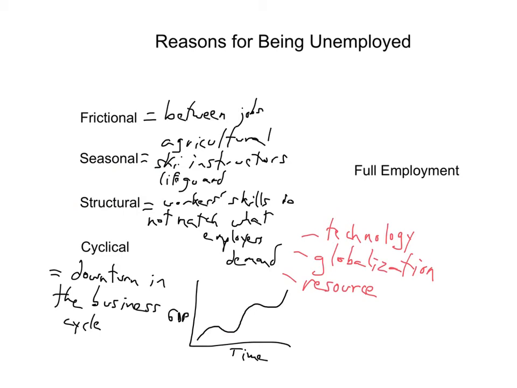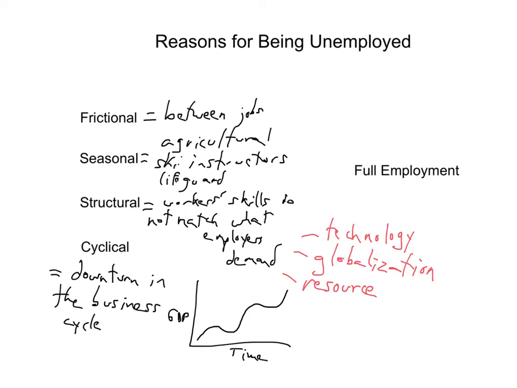Okay, so frictional unemployment, seasonal unemployment, we can't do anything about these, right? And in a sense, for frictional unemployment, we really wouldn't want to, right? You don't want to just lock somebody into a job forever. And seasonal unemployment, obviously, there's only so much we can do about. And then structural unemployment is something you also want at least some of, because it means your technology is improving and you're increasing the amount of trade and you're discovering new useful resources. Really, it's cyclical unemployment that is the problem that governments, that economists try to figure out how to solve.